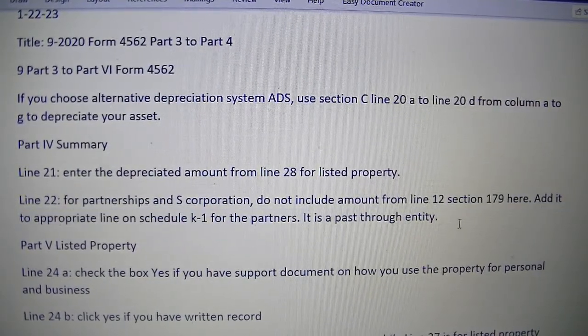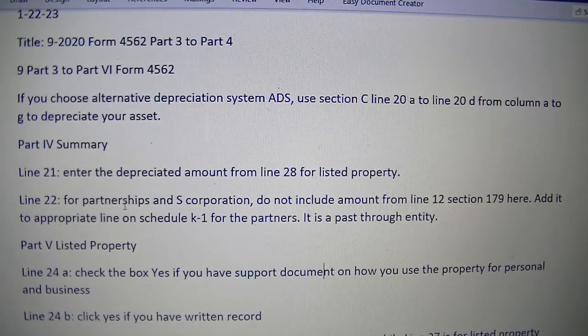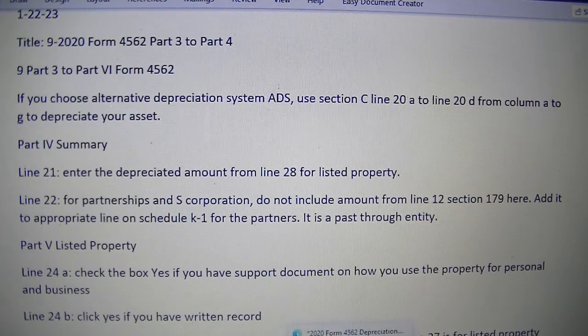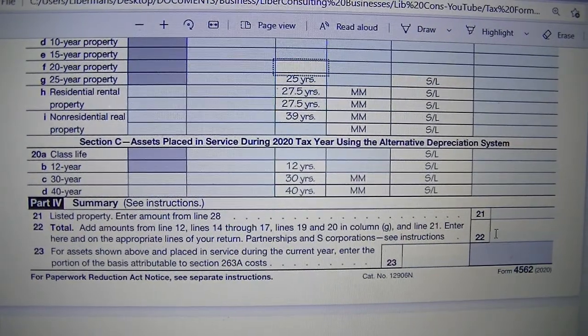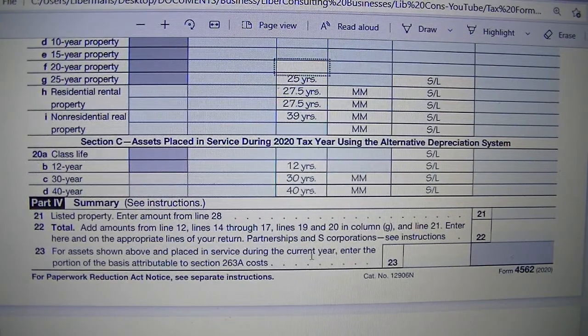If you are claiming Section 179, it will go on Schedule K-1 for the partners for the Form 1065 partnership tax return or Form 1120-S tax return. You are not going to include it on line 22. And the total of line 22 will go on Form 1065 for partnership and Form 1120-S.